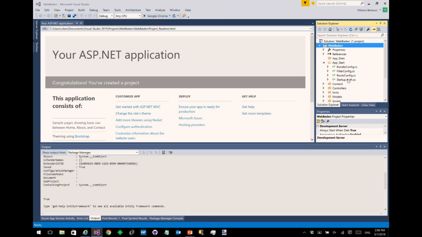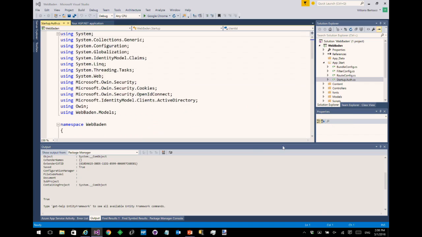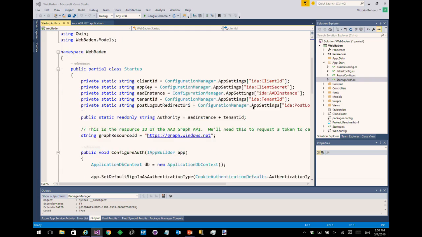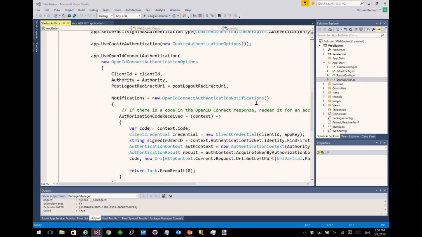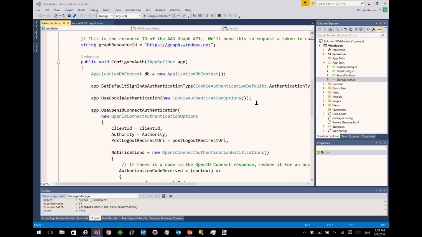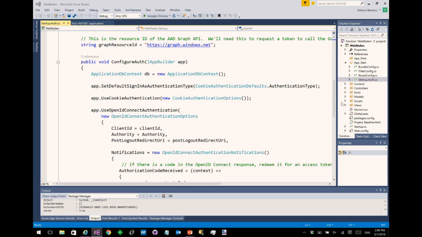OK, before showing you exactly the same flow that we did earlier, let me show you the code that is used for integrating with Azure Active Directory. The code might look a bit complicated, but it isn't, I assure you. How many of you guys ever used Windows Identity Foundation? All right, perfect, great, thank you.